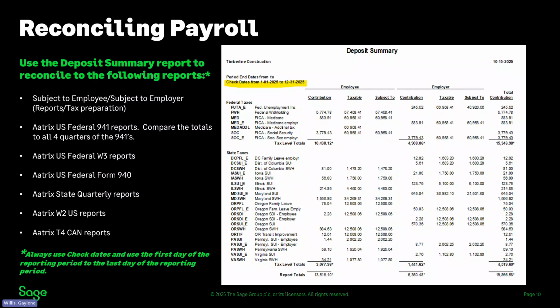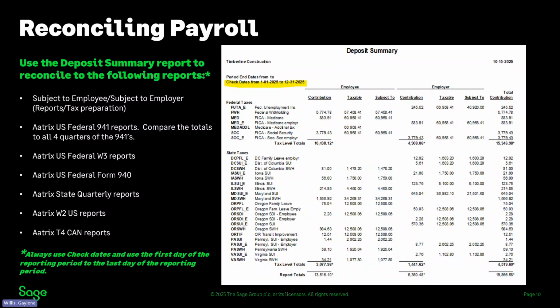I personally like to test with all of my employees so I can verify the totals that are on this report tie out to the top of that Aatrix Prepare Grid. And you're going to see that for both the Aatrix W-2 reports and the Aatrix T4 Canadian reports. So you're going to use this report to balance to all of those Aatrix reports.